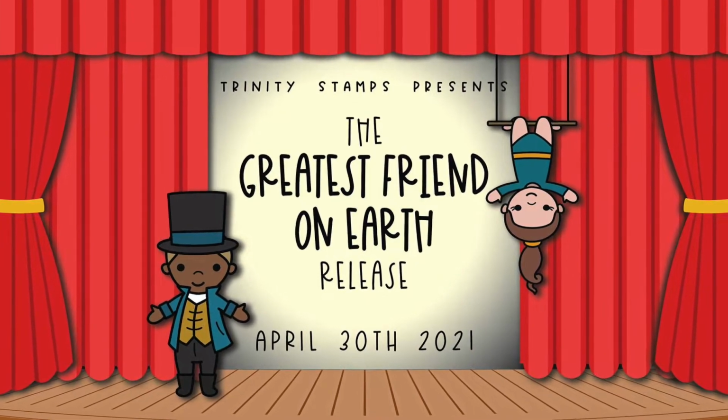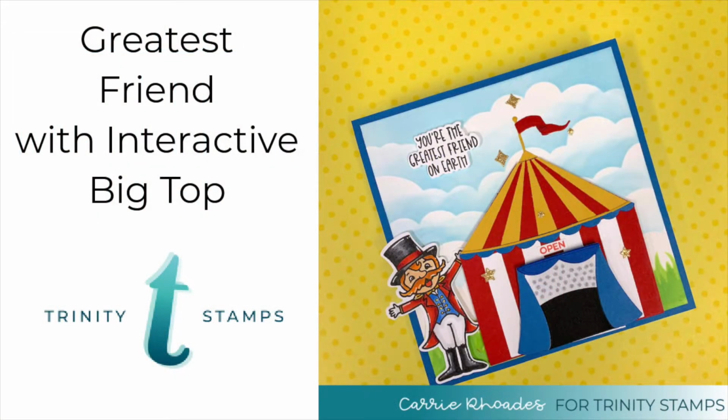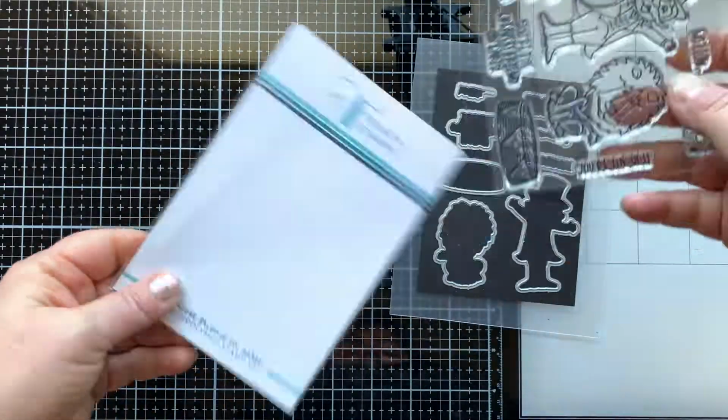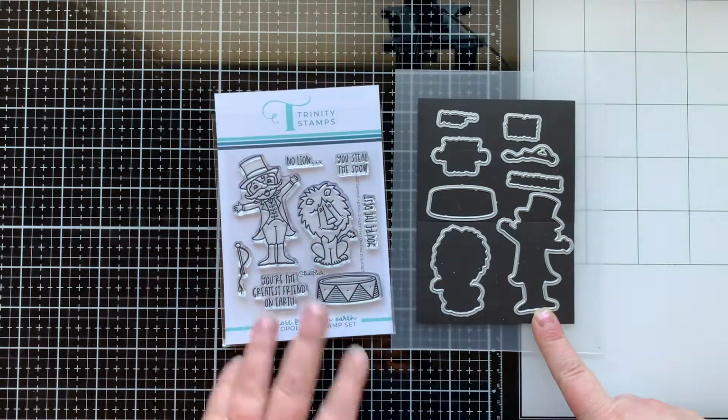Today I am hopping along with Trinity Stamps and the design team for a fun hop, bringing you amazing ideas with this brand new release, the Greatest Friends on Earth release. And I get to play with and share with you the Greatest Friends on Earth stamp set and coordinating die set.